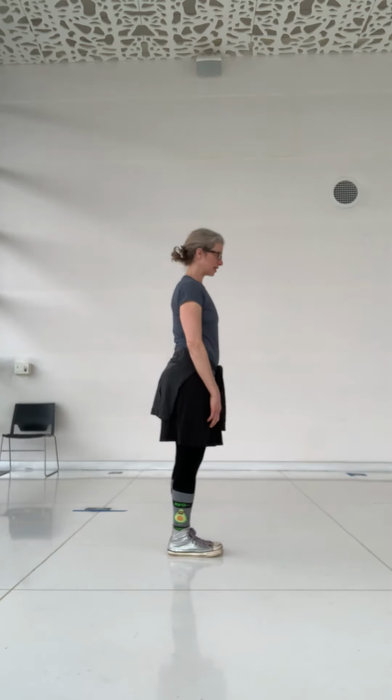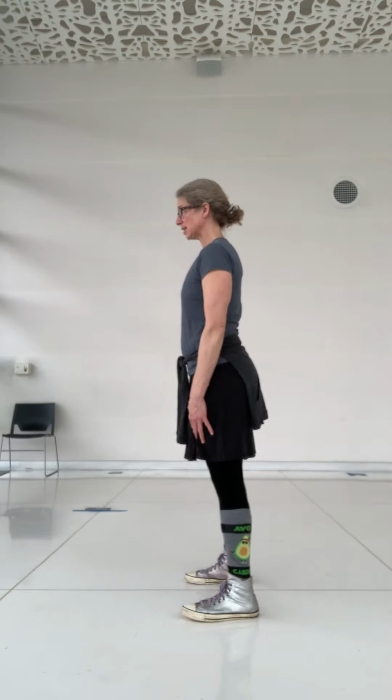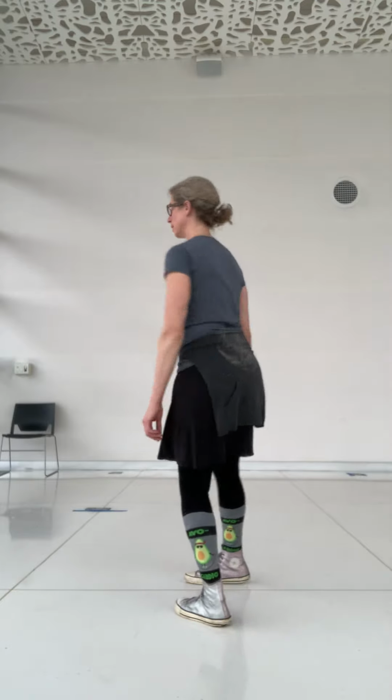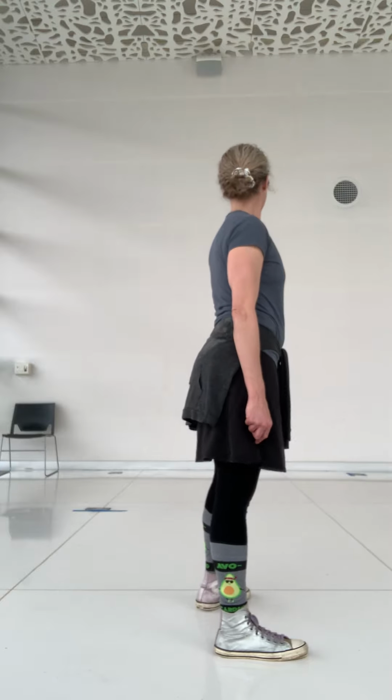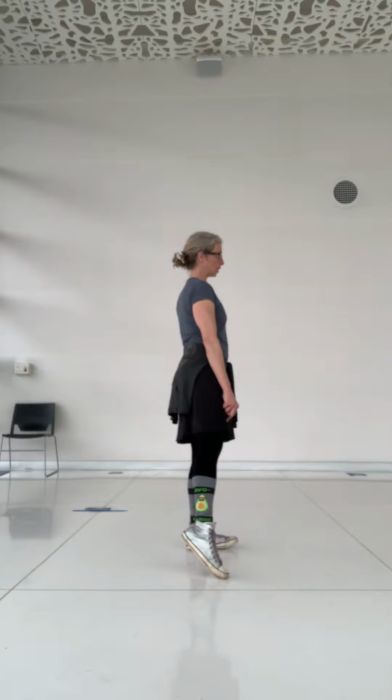I'm going to turn sideways to you and travel to and away from you just so you can see it for a moment. If I'm stepping out to the side, I turn and look and focus on one thing to the side. Then I'm going to look at the wall behind me as I step for my second step on the plank. I have one more step on the plank, and I'm going to look back forward the way I started. And that's our pause. And then the other way, I look at the other wall. Look back, look forward, and pause.